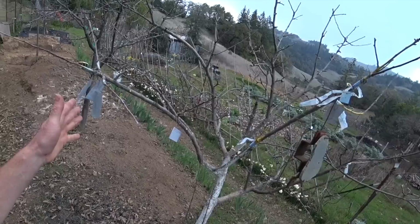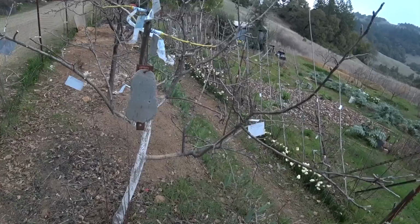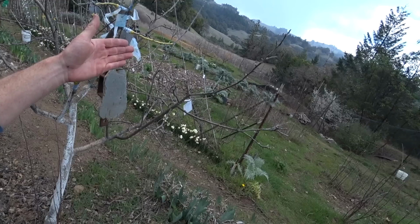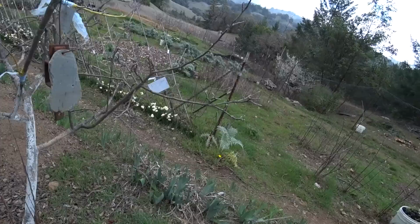Some of these could fruit this year on these grafts. And yes, I will probably let a few fruits hang there this year, possibly. We'll see. Really exciting, all this progress, having 20 out of, I think, 55, roughly, of apples from my breeding project that I'm wanting to further assess. So that's a pretty high potential success rate, I guess you would call it. So I'm going to get out of the weather here.